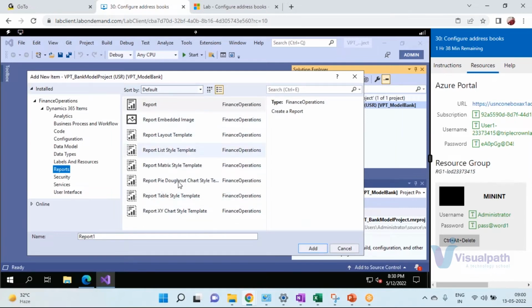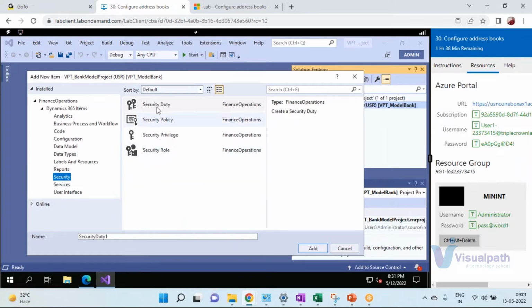Again, I think a few of the things have been added new. These are reports for, I think, the front end tiles. Yeah, I think style templates, all these things. Okay, and security, we will discuss security policies and privileges. This is a separate thing we'll discuss, but these are more or less all the objects we create for Dynamics 365 items. Okay, just to give you an understanding.